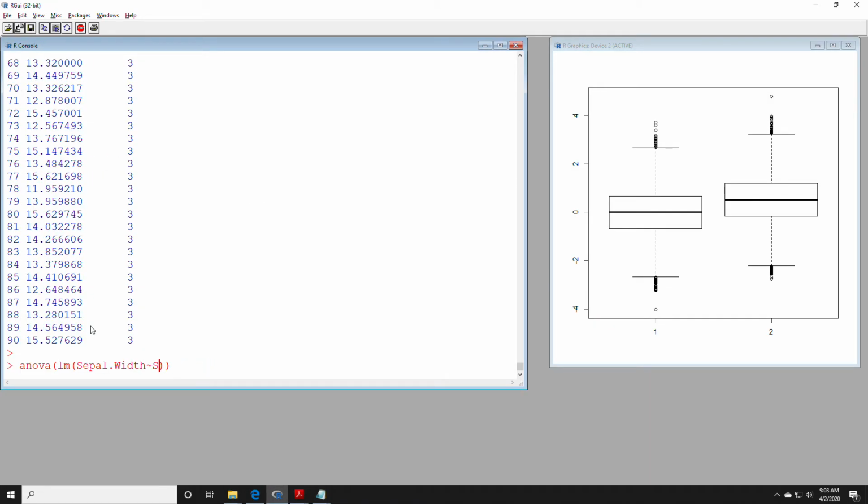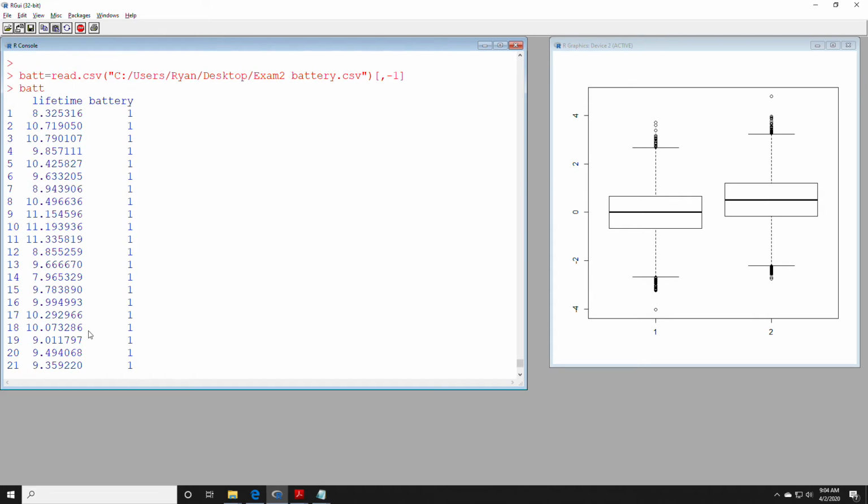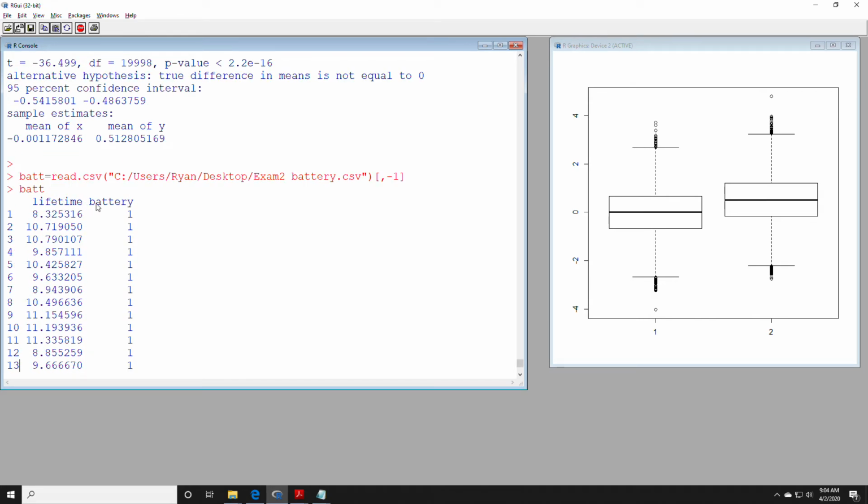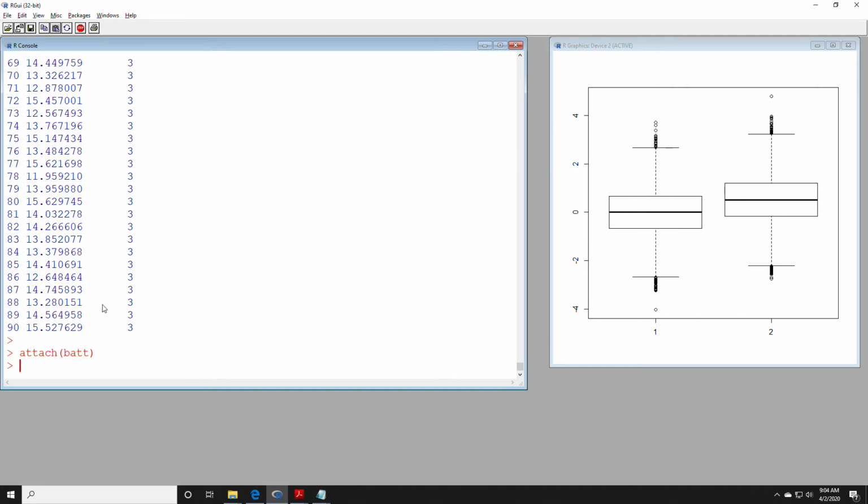And of course, species, if you recall in that example, one thing we have to do first to make our lives easier is attach bat, okay? Attaching it allows us to type these things in and be able to use these. If you don't put attach bat, you actually have to do what we did before, like bat bracket comma 1, bat bracket comma 2, okay? So species is like our battery type, our second column label, and this was our variable of interest, which was lifetime, right? That's the label for the first column.